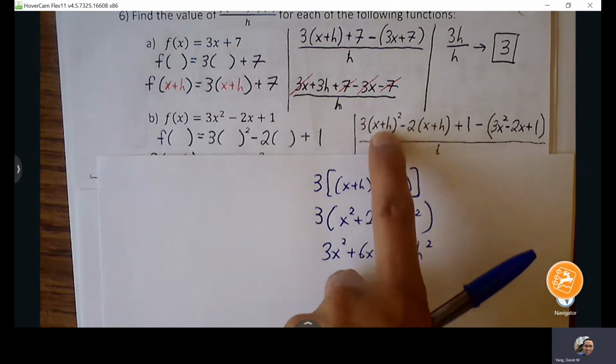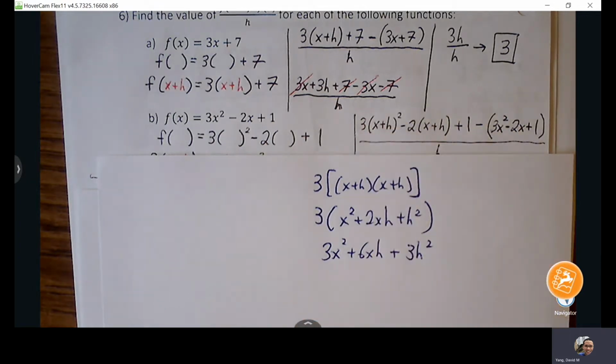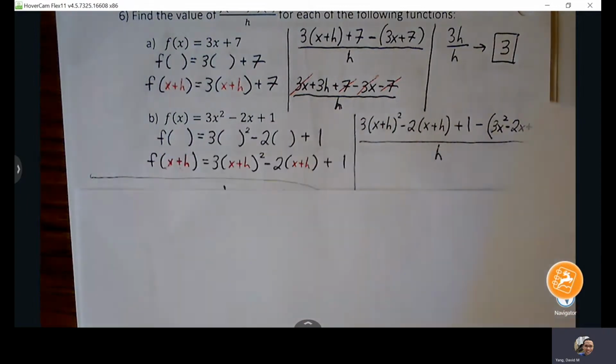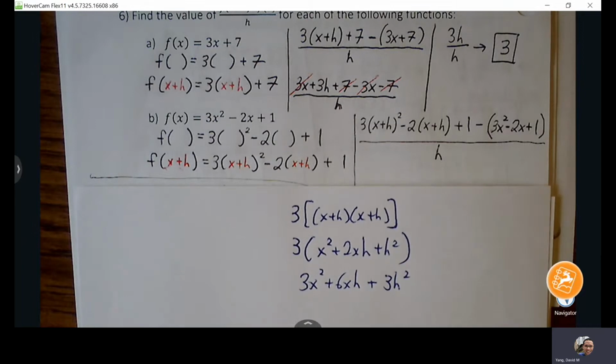So yeah, a couple of things I want to point out. It seems there are a couple of mistakes that can occur from that term. Okay, so that's part B. Any questions there?